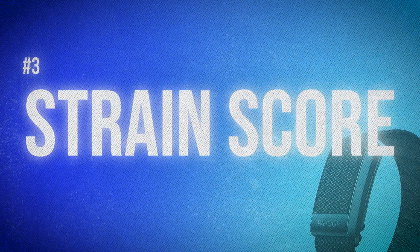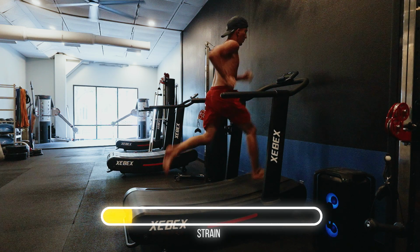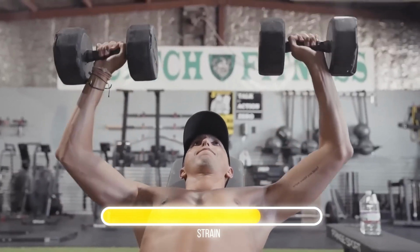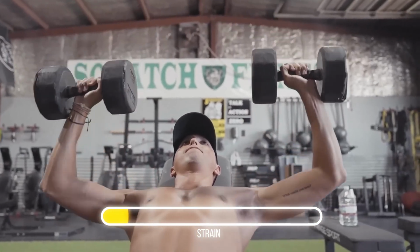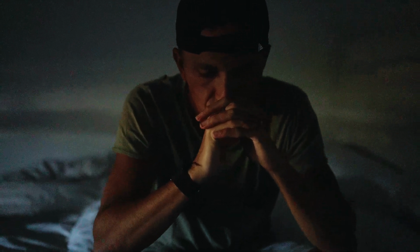The third one is gonna be how Whoop calculates strain score. This is one of the most frustrating things about Whoop, because Whoop is supposed to be a fitness tracker, but the Whoop strain score is mainly dictated by heart rate. So you could do any type of cardio exercise and it's gonna jack up your strain. But you could absolutely crush it in a weightlifting session, but have a lower heart rate, but it won't take that into account. You could be really fatigued, really sore, your nervous system could be really wiped, and it won't really show that in your strain score.